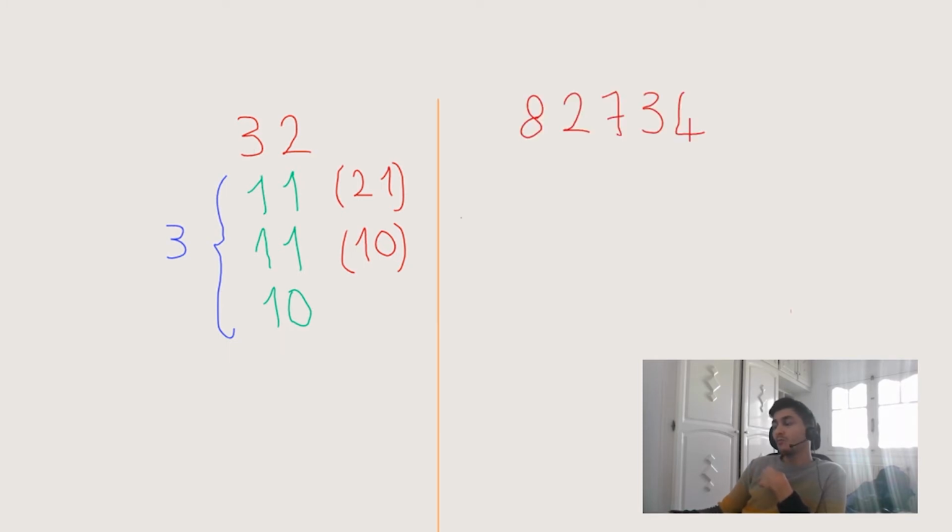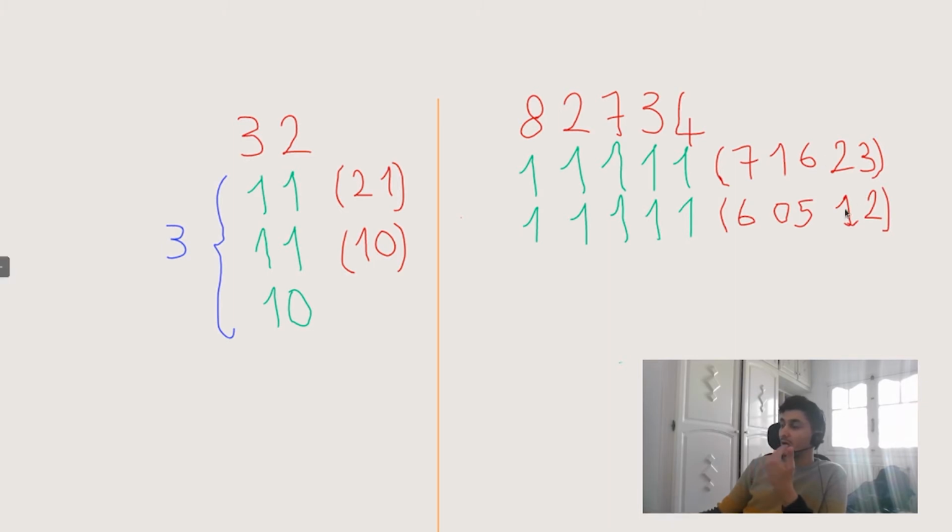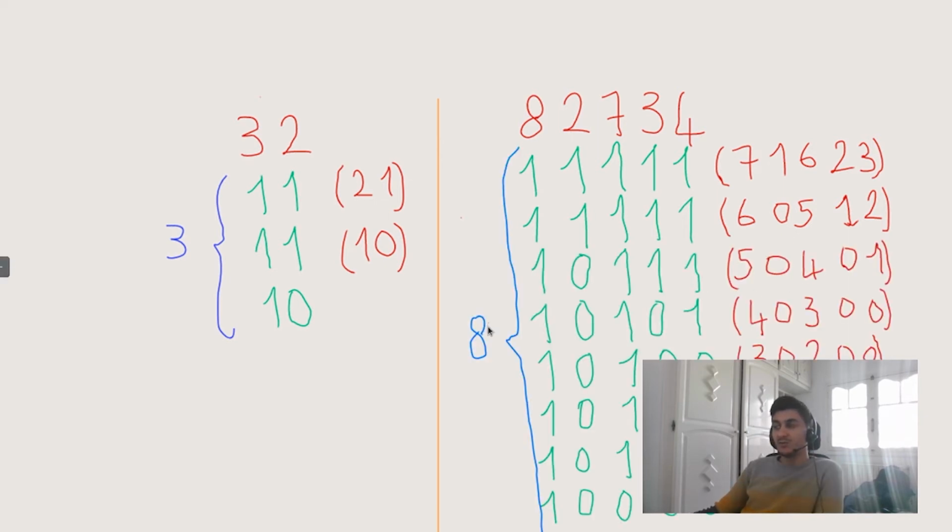Okay, move on now to our second example. So let's apply the same logic. So we can subtract 1 from each digit, and that's the result. We can subtract again from each possible digit. Okay, the result is equal to the max digit, 8 in this case, 3 in this case.